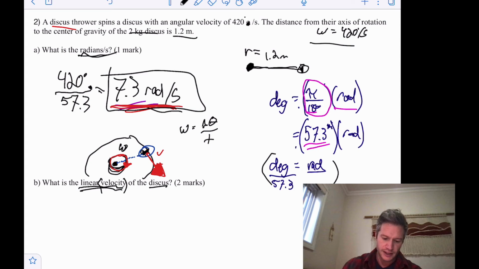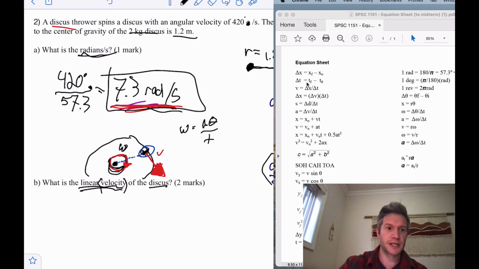Again, velocity is a rate of some sort of a change of displacement, in this particular case angular, over time. Okay, so if we go back to our equation sheet here and take a look around, anytime we're dealing with angular motion, we want to see a change of degrees or radians in this case. We see some angles here, but we know that's for our angular velocities when dealing with projectile motion. So we arrive at the tail end here where we're dealing with angular or rotational motion.